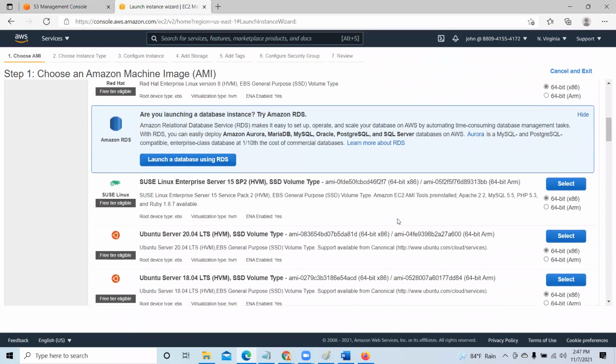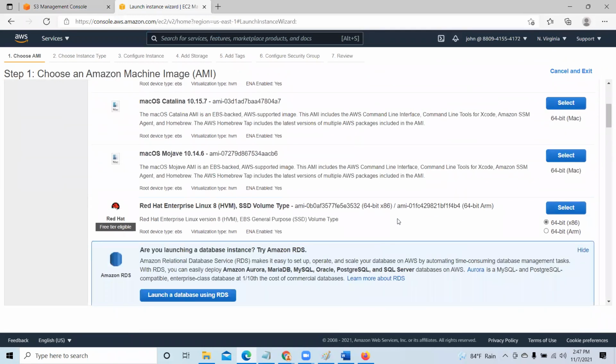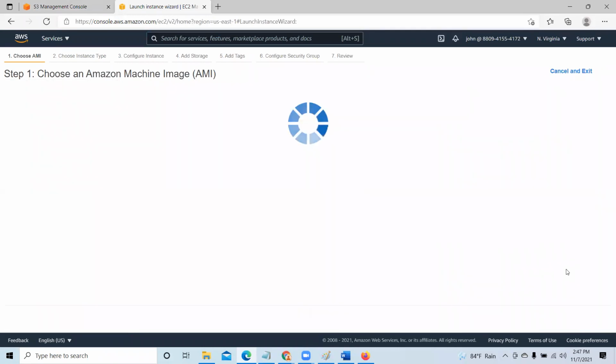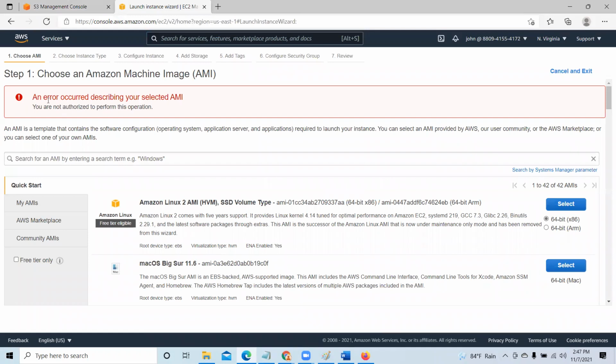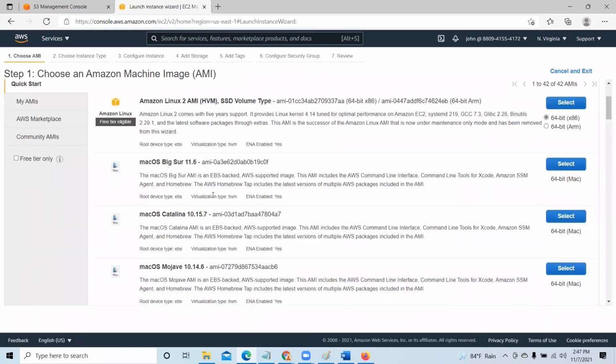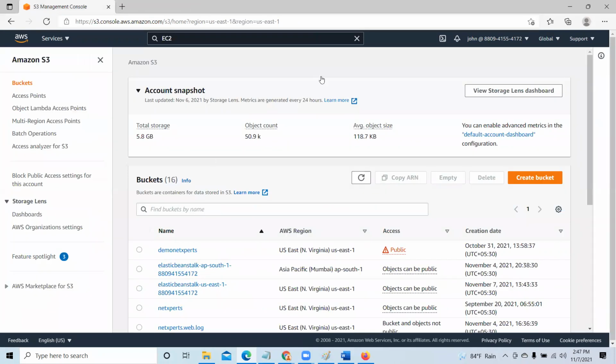Let's launch an instance. An error occurred. He cannot access EC2. He only has access to S3. Other services he cannot access.